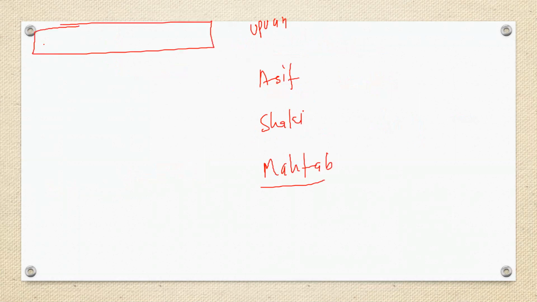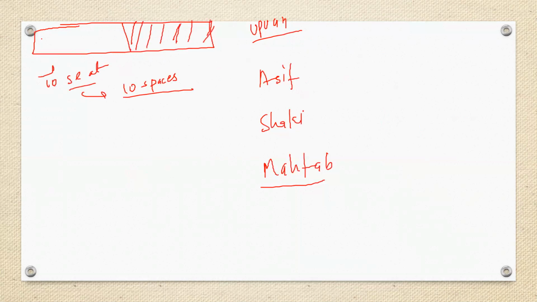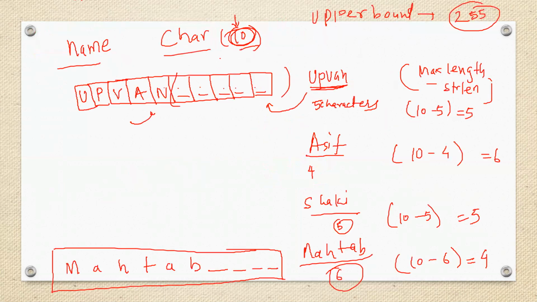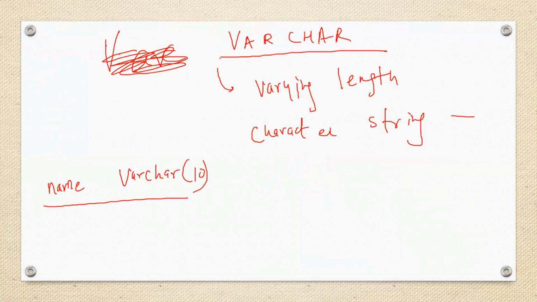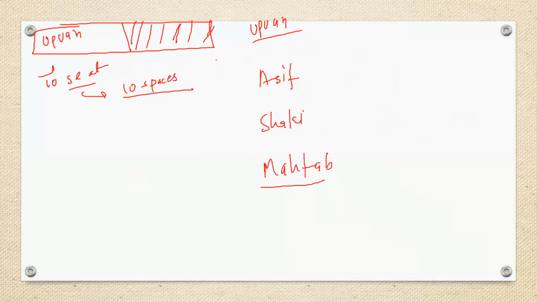When we have defined anything as varchar, we also have reserved 10 seats or 10 spaces. But if we don't need to occupy all 10 spaces, there is an option. We can choose to ignore them and just occupy the 5 spaces that we needed. So contrary to its previous counterpart, it is a varying length string. Even if it is defined with length 10, we'll be able to store varying lengths inside that. And the number of spaces that it will occupy on the database will depend on the values that we are entering inside it.